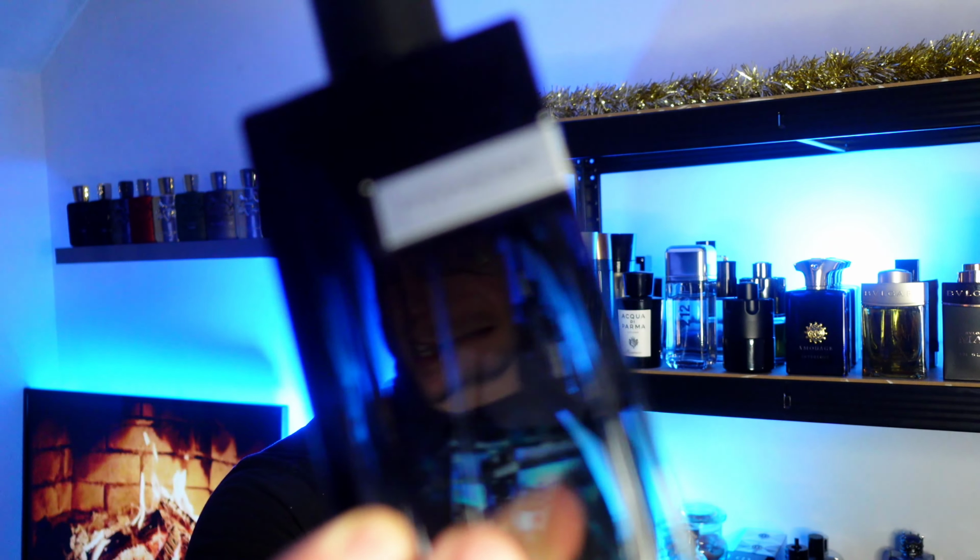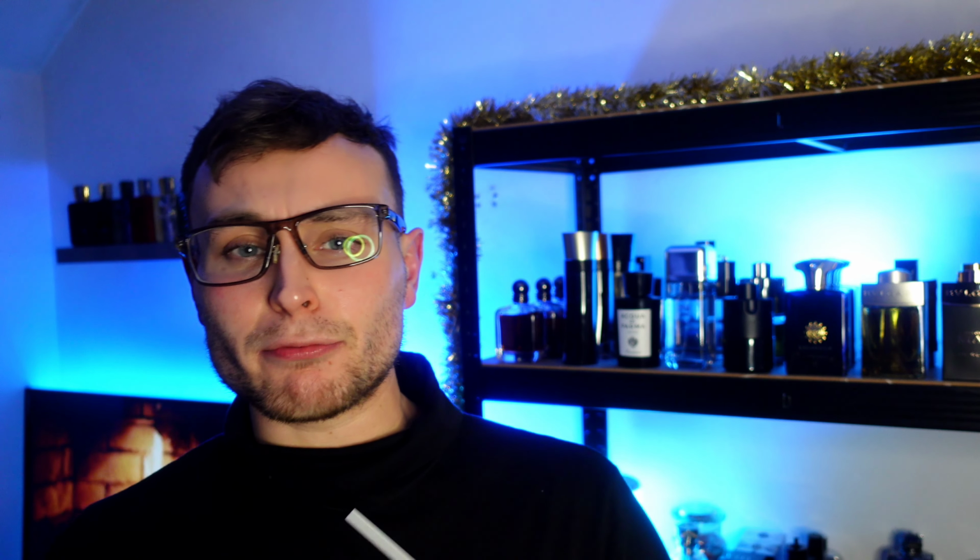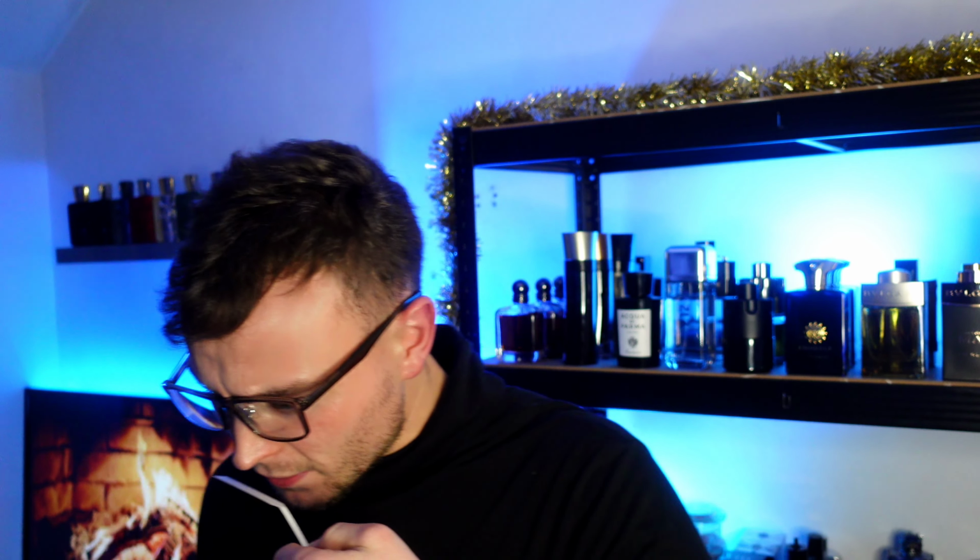In at number 2, and in my opinion, the best performing blue fragrance that I've tried, and this one is the best value for money, I would say, out of the fragrances that I'm showing you here. It is YSL Y EDP. Now this has top notes of apple, ginger, bergamot, and in the mid you've got the sage, geranium, and in the base notes you've got tonka bean, which is going to give this a really sweet backbone and a vanillic-like quality.